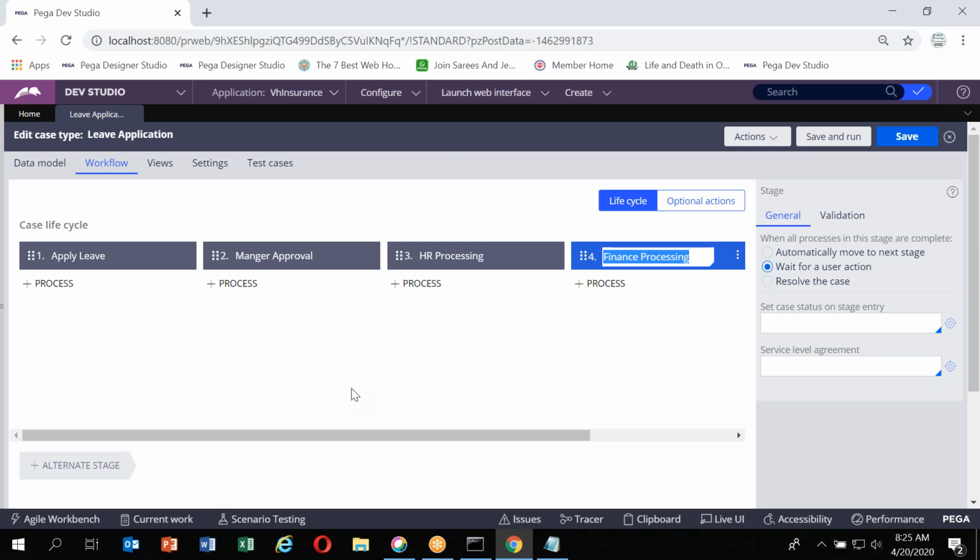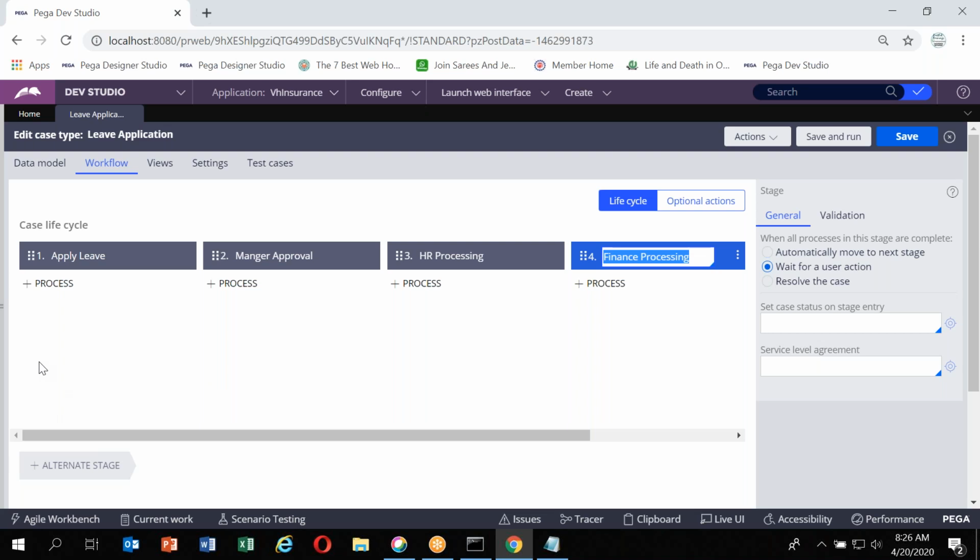If you create more than 5 to 7 stages in a case type, it will be tough to maintain your case type. Basically, the end user will not show an interest because you have to traverse through multiple stages, right? So the best practice is to have somewhere around 5 to 7 stages in a case type.